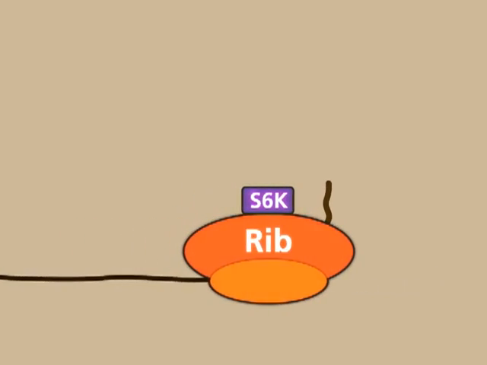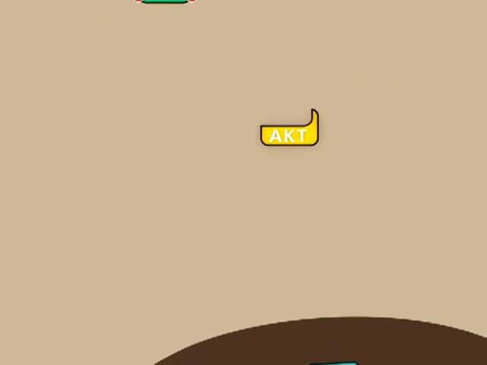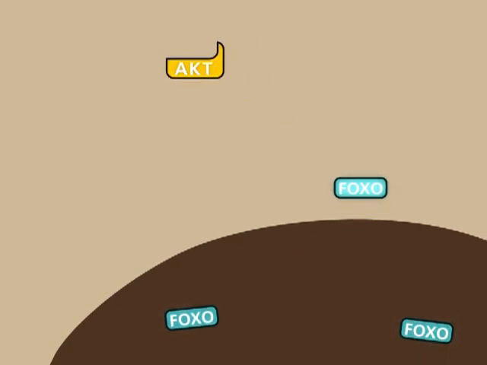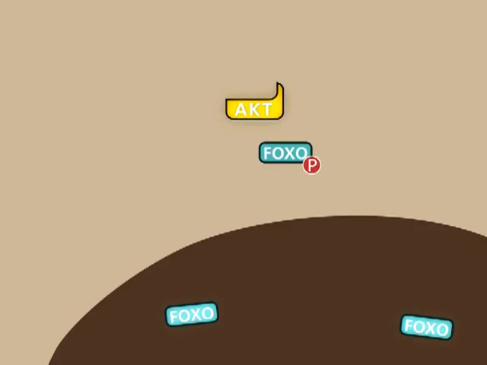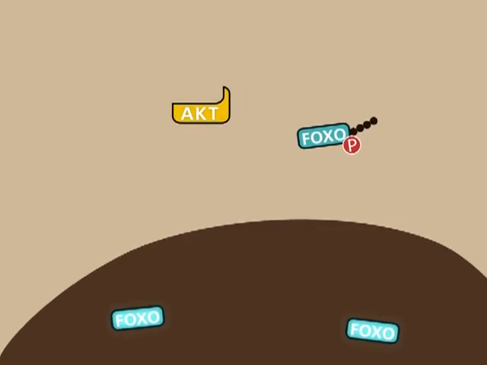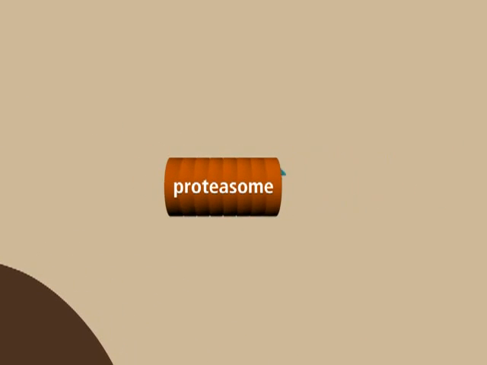In addition, AKT may lower the concentration of the protein FOXO by phosphorylating FOXO. Phosphorylated FOXO is a substrate of the enzyme ubiquitin ligase, which transfers ubiquitin peptides onto the protein. These peptides are symbolized by small black dots. Subsequently, ubiquitinated FOXO is destroyed by a complex of proteases, the so-called proteasome. In this way, AKT prevents the tumor suppressor protein FOXO from inhibiting proliferation.